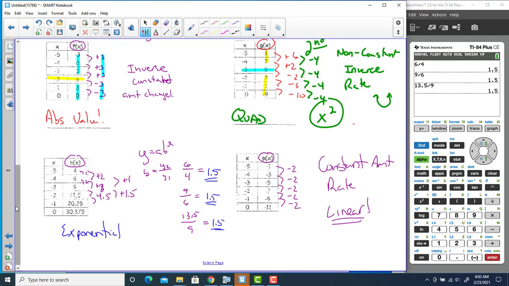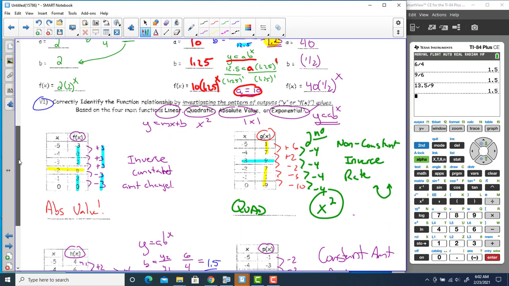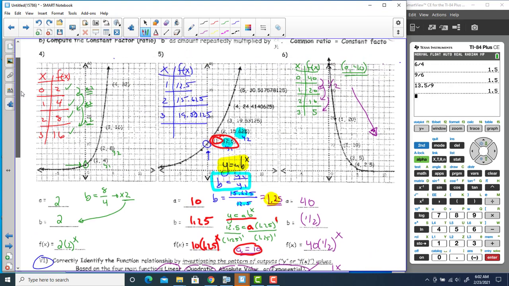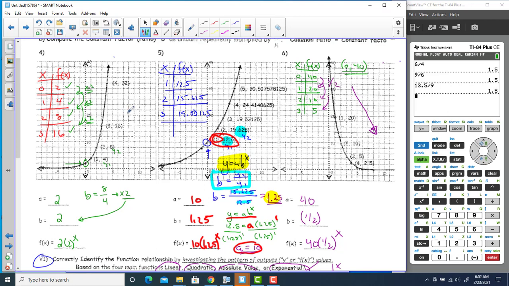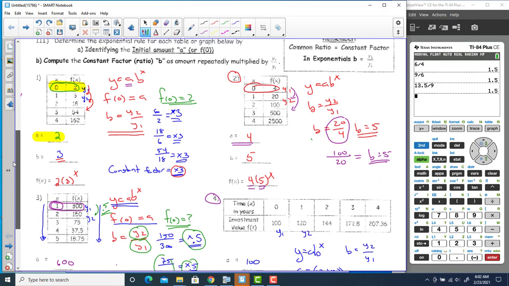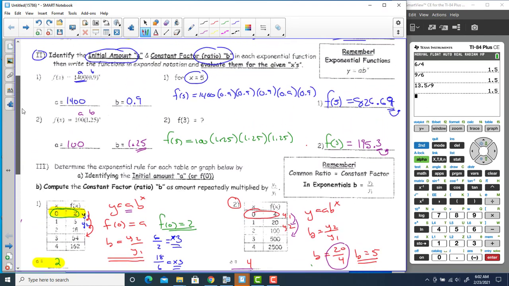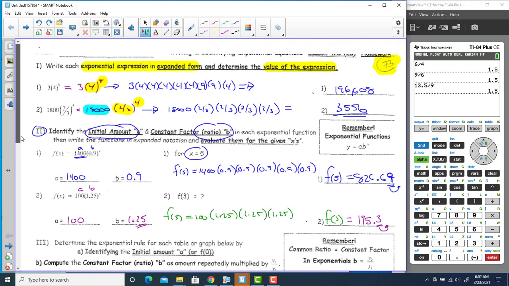This was a review of a lot of the work we've done in exponential relationships. You're often asked to identify what type of mathematical pattern we're looking at, whether it's linear, quadratic, absolute value, or exponential from a table of values. We see that a lot. Many times you're asked to make an equation from a graph. Often we have you write a linear equation or pattern, or an exponential. Sometimes we'll have you do a quadratic as well. Many times with exponentials, we'll give you a table of values as discussed in that final skill, and we'll ask you to come up with the repeated multiplication pattern. We'll often ask you if you can identify the components of an exponential relationship, if you know what the initial amount and the constant factor b are, and we will most certainly ask you to expand and evaluate them.